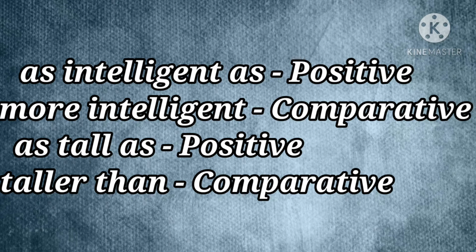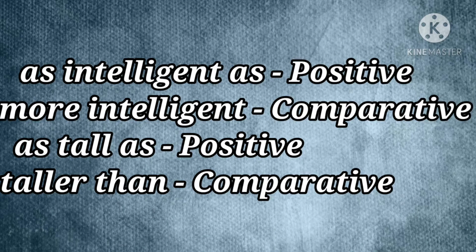He is not as intelligent as this boy. It is a positive sentence. Here the term more intelligent is the comparative version of the term intelligent. But both convey the same meaning. And one more better example I would like to take. He is taller than Mr. Vikas. That is comparative. He is not as tall as Mr. Vikas. That is positive. Here the term taller is the comparative version of tall. Both the sentences convey the same meaning.